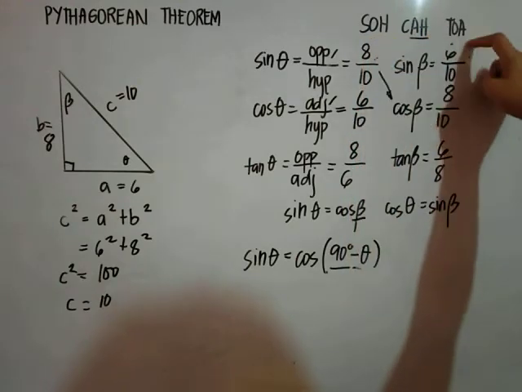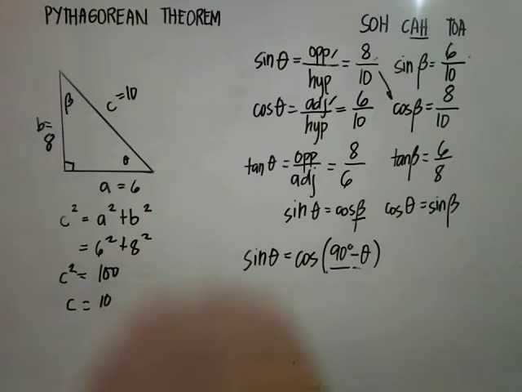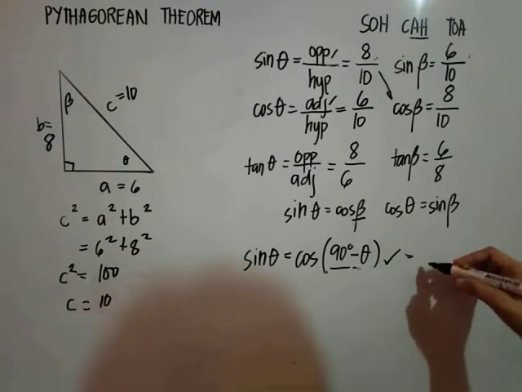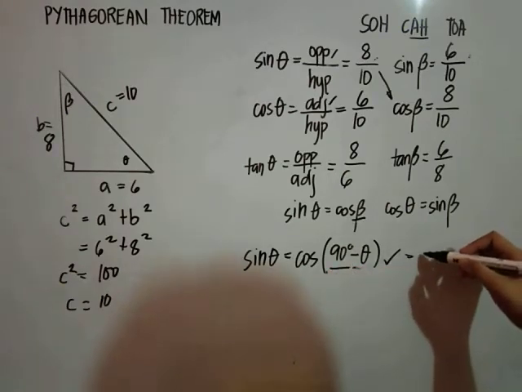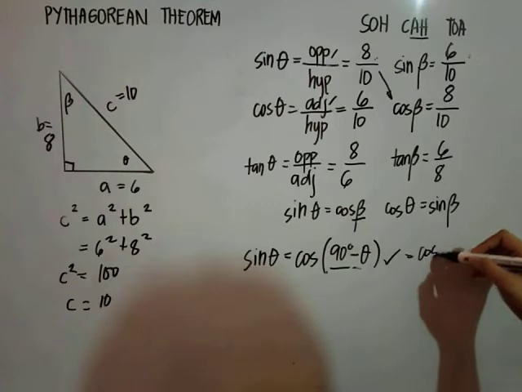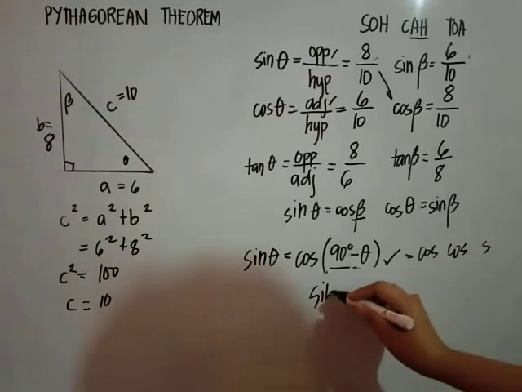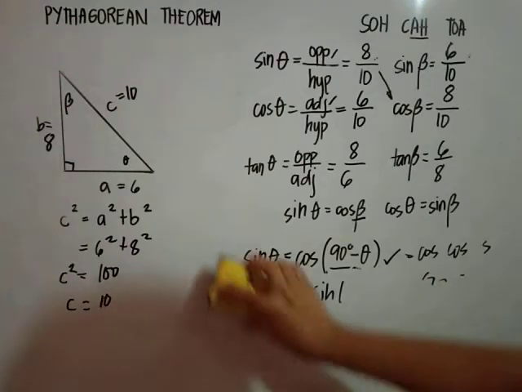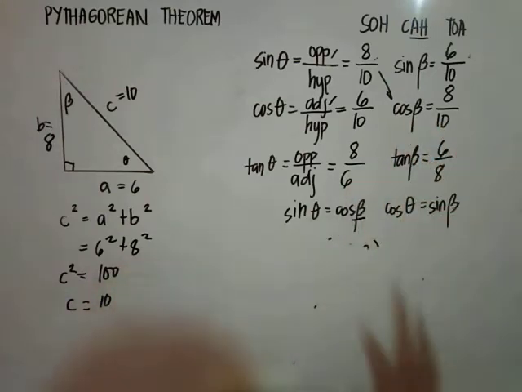SOHCAHTOA, tandaan, ginagamit lang to for right angle. So, saka ko na ito ipa-evaluate, saka ko na i-discuss, hiwalay na video na lang. Yung kapag kukuha tayo nito is difference ng cosine. So, we have cos, sin, sin. And then, kunyari, difference ng sine, sin, cosine. So, saka na lang. I-set aside ko na muna yun. So, proceed na muna tayo dito sa SOHCAHTOA.